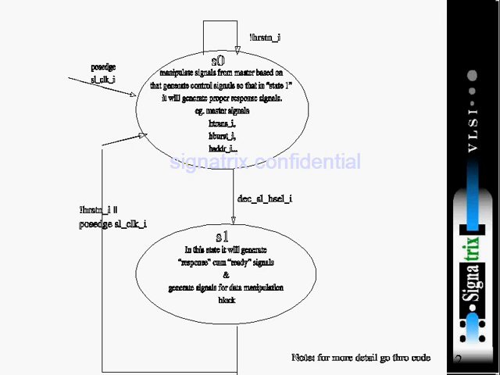If it wants to perform a write operation, this is a 1-bit signal, so it will make this signal high. Since it wants to perform a write operation, the data corresponding to this A location should come in the next clock cycle. This is the data corresponding to address A.